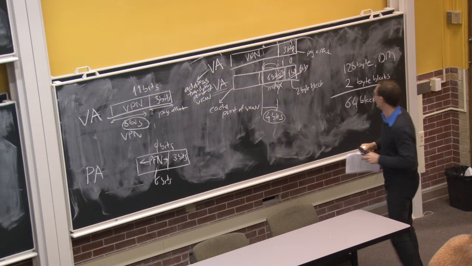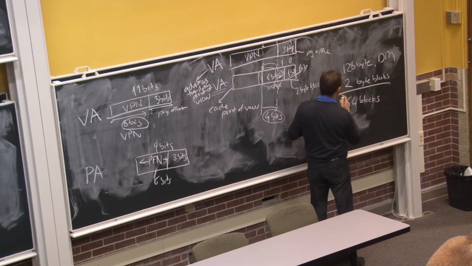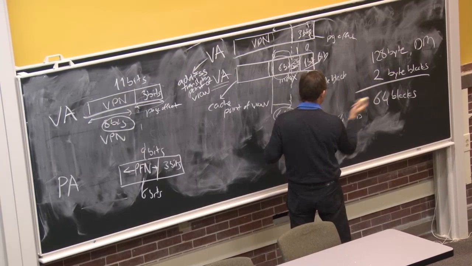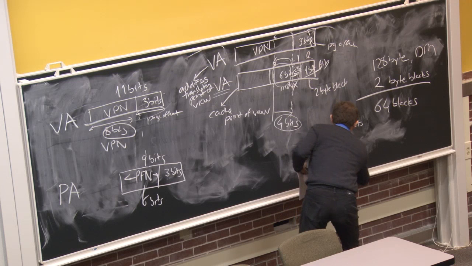That's irrelevant to this discussion. But what is the size of the tag store? You can figure it out from here, right? Well, I guess you will need to figure out what your tag size is. So remember, we had 64 blocks, 64 sets, direct mapped, which means there is no replacement policy bit. What does a tag look like?